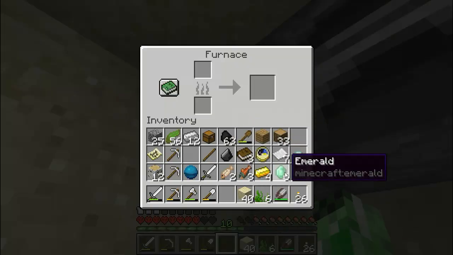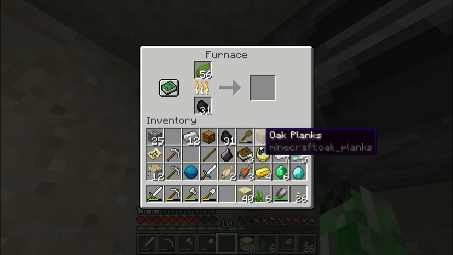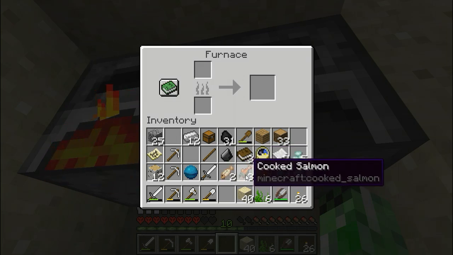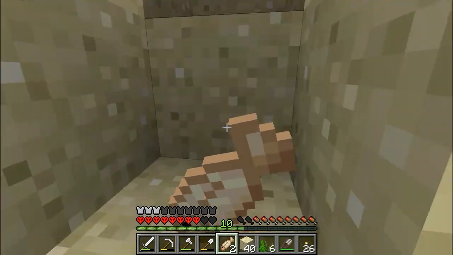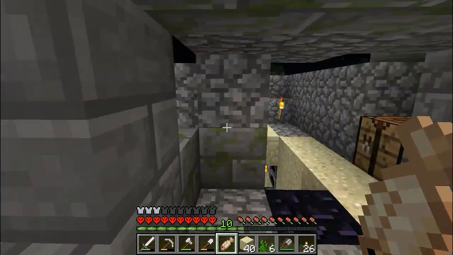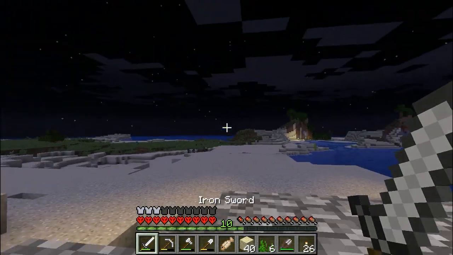Okay, here, let's put the kelp in there. And we'll start cooking kelp. Oh, it's already cooked. Well, golly. So we got some fishes. Let's go see what's cooking.